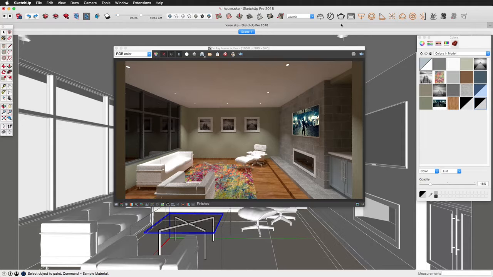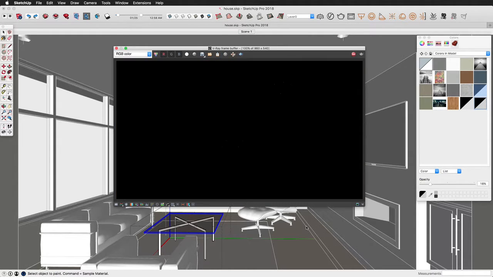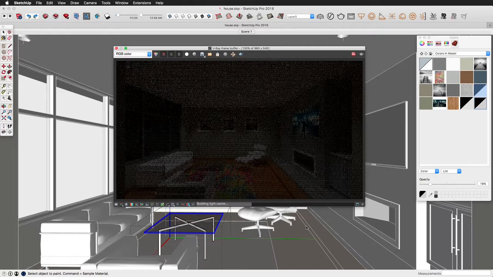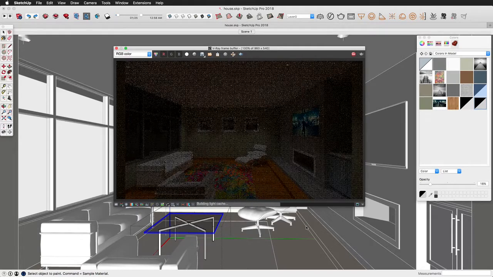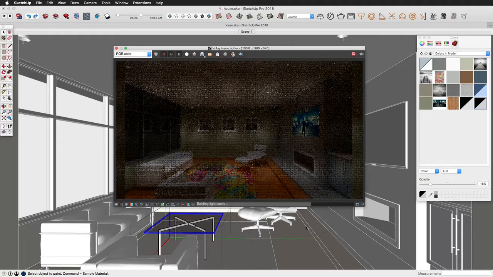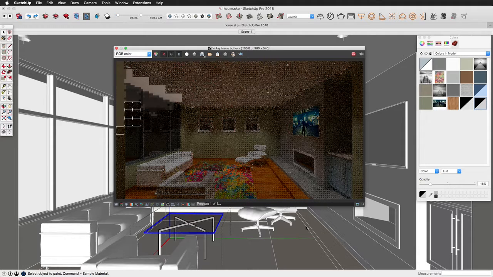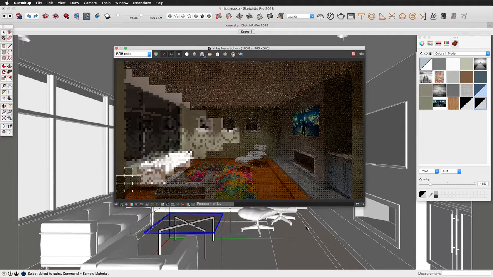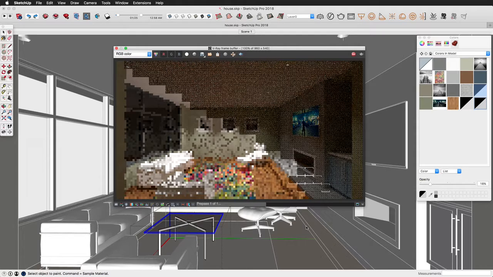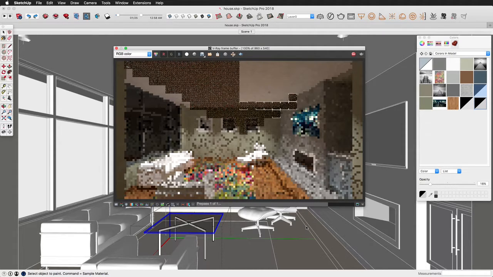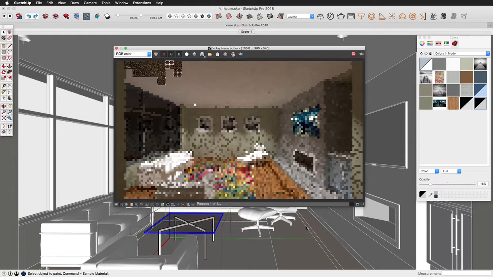So if I were to render it now, that glass might look a little bit different. Might have a bit of color to it, like coffee tables and things like that often do. So in that case, because it's a thicker type of glass, maybe I would prefer to use something with a little more character to it than just clear glass. Okay, so we'll let that render out just to see if it's working the way I expect.